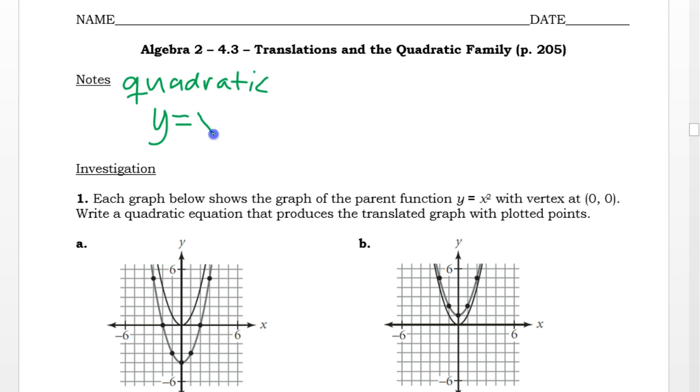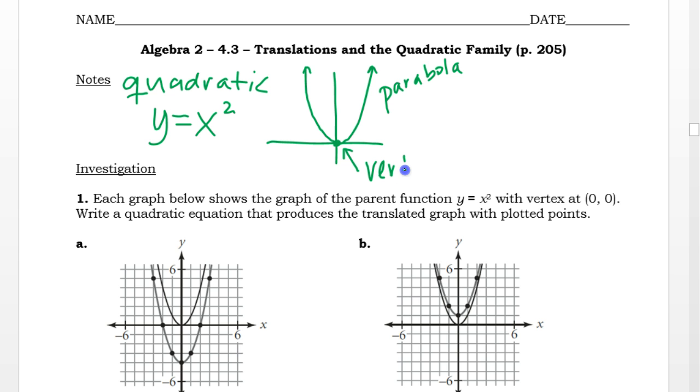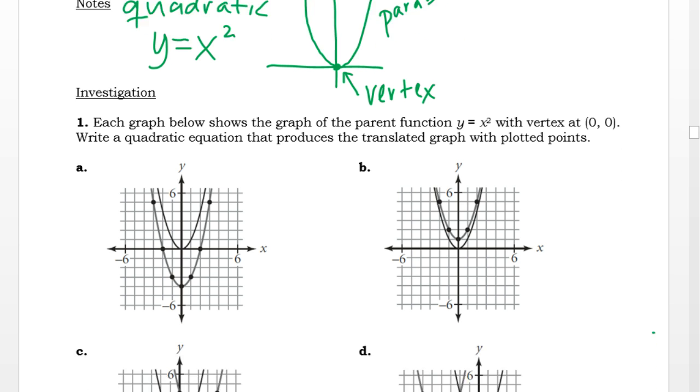So the quadratic function looks like y equals x squared. Anywhere there's a power 2 next to an x, that's going to create a new shape on the graph. That shape, which you can already see below, is kind of a U shape, and it's called a parabola. And this point at the bottom of that U shape is called the vertex. So what we're going to do basically is take the vertex and translate it around. We're going to slide it around the graph very similarly to what we did in the previous lesson.